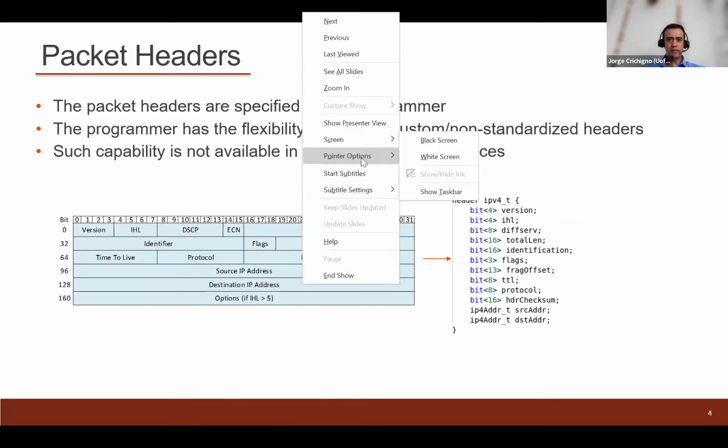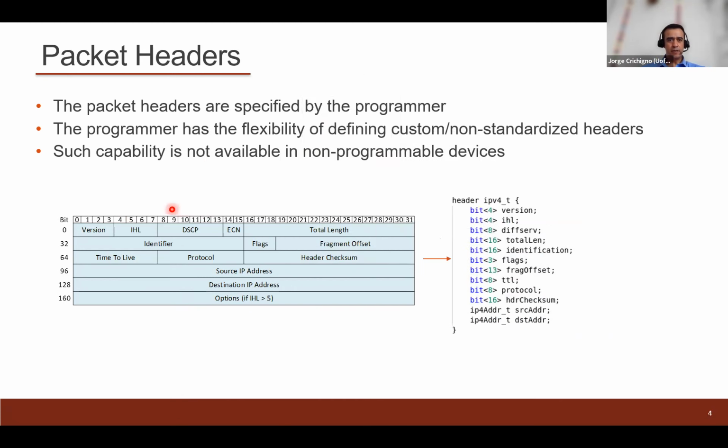So here we have an example. This is an IP version 4. On the left side, we have an IP header. The fields: version, IP header length, total length, source IP, destination IP, and so on.